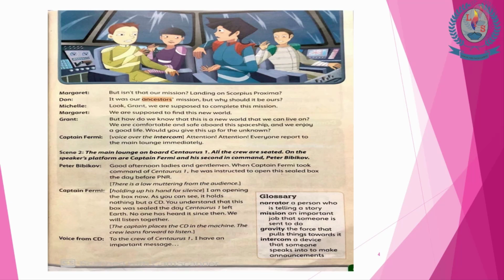Voice over the intercom. What is an intercom here? An intercom is a device that someone speaks into to make announcements. So here Captain Fermi is announcing, "Attention please. Everyone report to the main launch immediately." The crew members were asked to come to the main launch as soon as possible. Here main launch is a kind of room where people live, sit and relax.